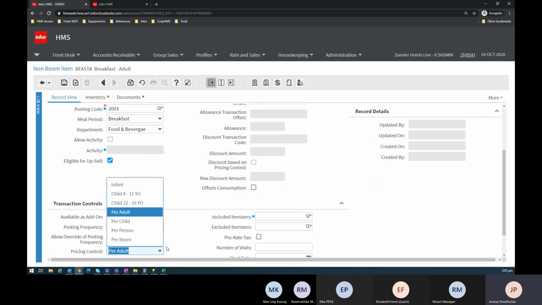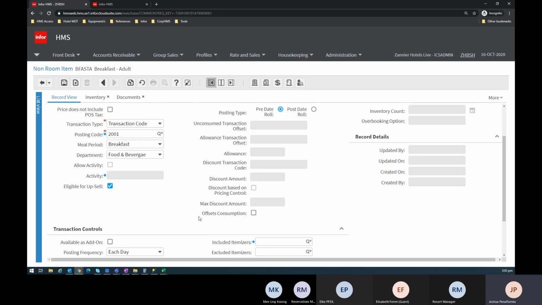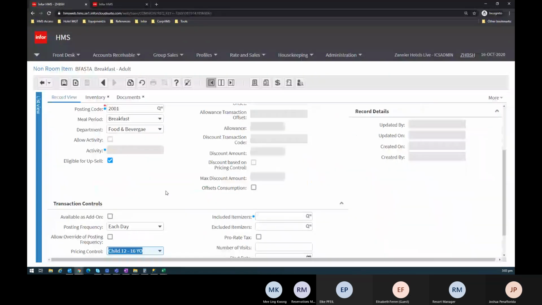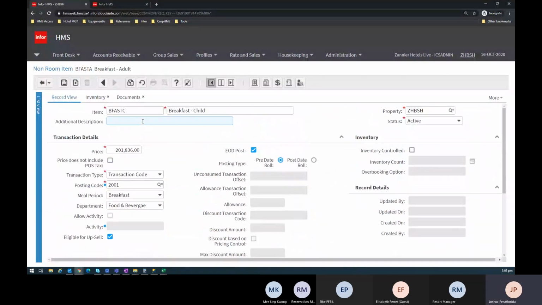Right, and we're going to charge this one against which child category? 12 to 16? Actually, it would be both 4 to 11 and 12 to 16. All right, let me just select only one for now. We can also apply this one to both later on with a bundle, right? But in this case, since this is internal, right? Yes, right. Okay.